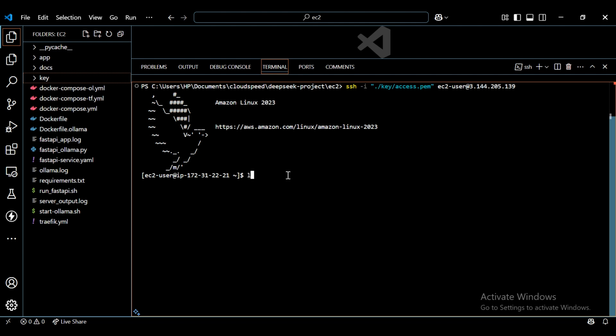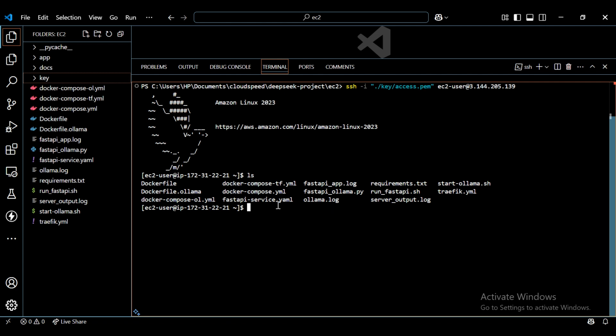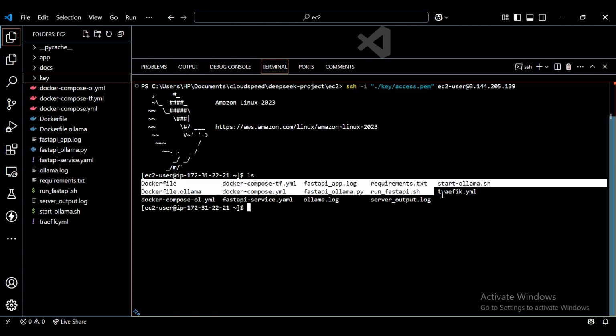Now that we've accessed our instance, let's list the files to confirm they were copied correctly.